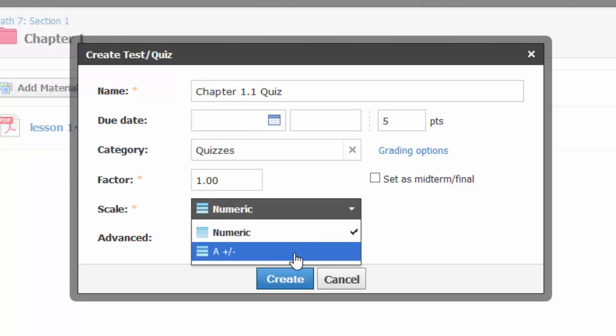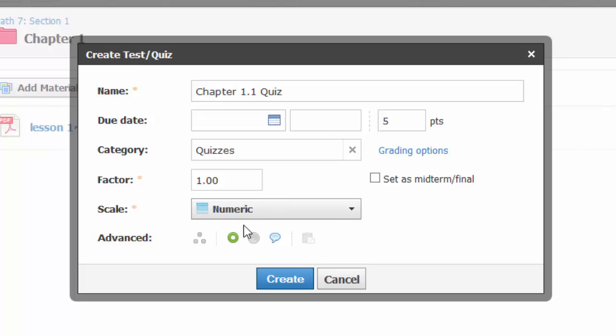Okay, you can give it a numerical grade or a pass-fail or letter grade. Keep it numeric for now. You can individually assign students, so maybe you had an extension quiz that you wanted to give just a few of your students. Okay, you could do it like that. Make sure it's visible to students. When it's green, highlighted, when it actually says it's visible, when you hover your mouse over it, it says visible to students. That means that it's visible to students.